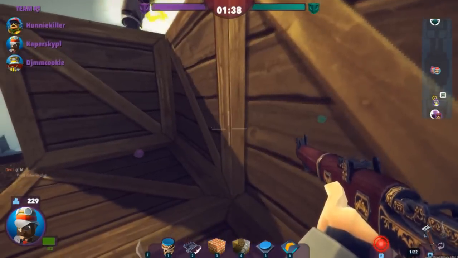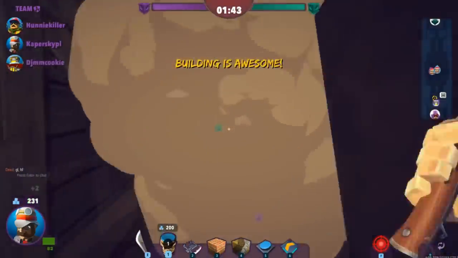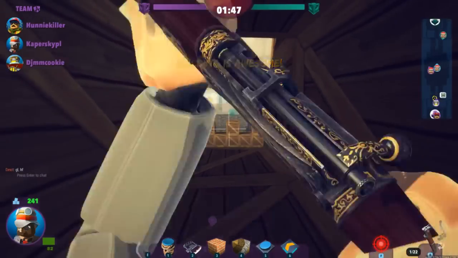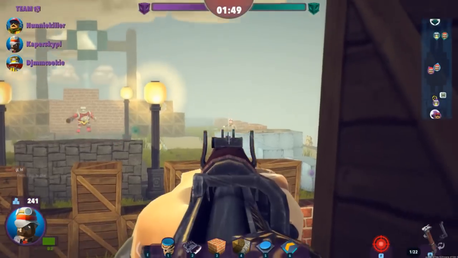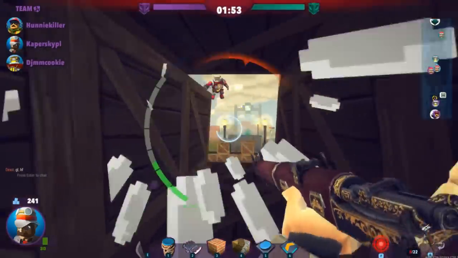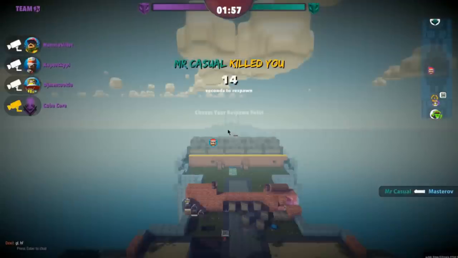All right, what we're going to do is push our way forward. Like I said, you can destroy loads of stuff, and we're going to make our own little hole all the way through here. And now, look at this. Oh, yeah. Oh, no, he's got so little health. Oh, no, he can see me. Oh, Jesus. Mr. Casual came at my face then.